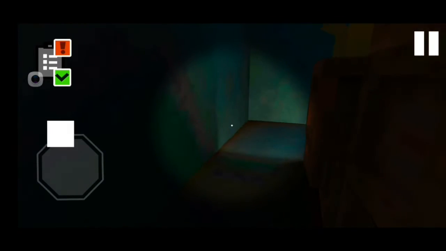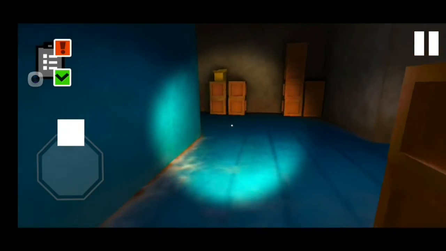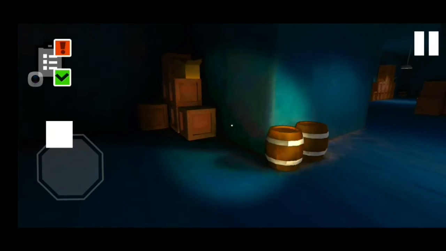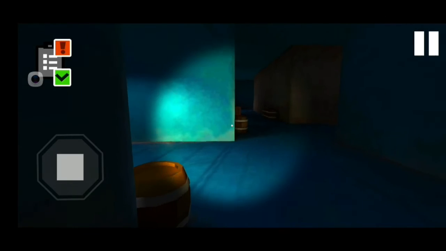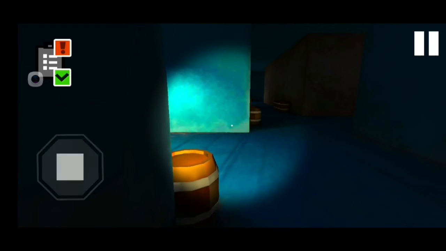Great. Okay, now what we're gonna want to do, guys, is try and find the exit. So we just went inside a big circle, I guess. So we're gonna want to try and go find a ladder. Then we should be A-okay. Ooh, look at that. We just got here just in time.